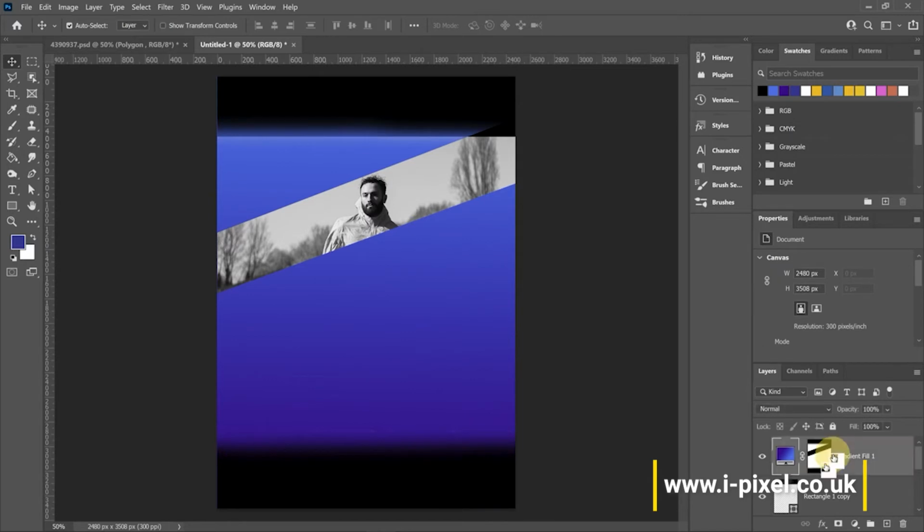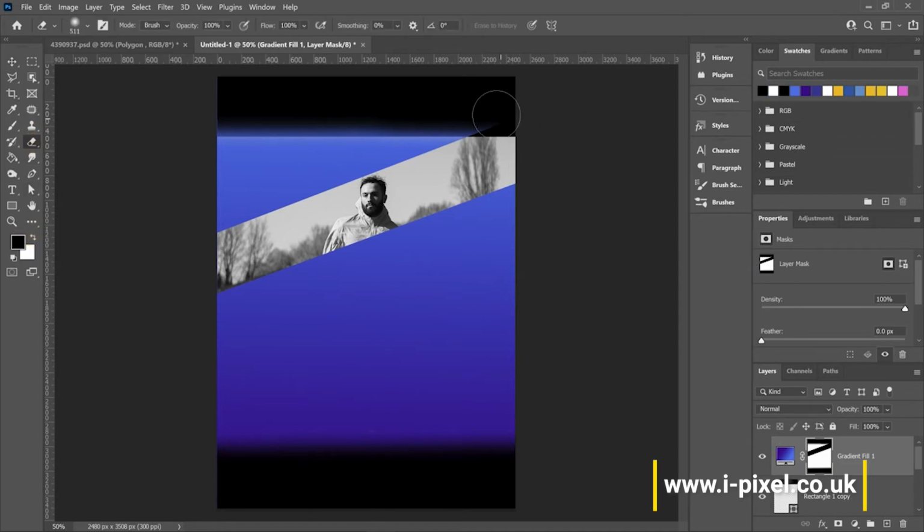Now, if we want to change something, for example, this part here, I can go back to the mask, make sure the foreground is black, and maybe just, let's use the polygonal lasso. Maybe close that area. Bring back the color.